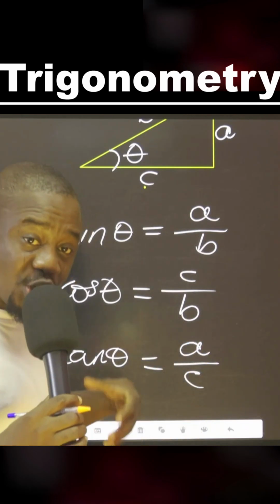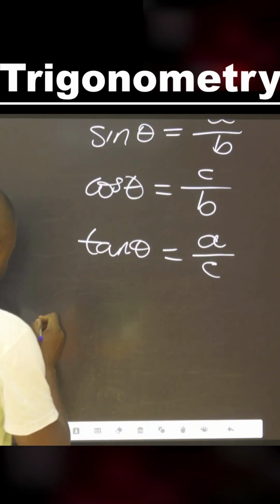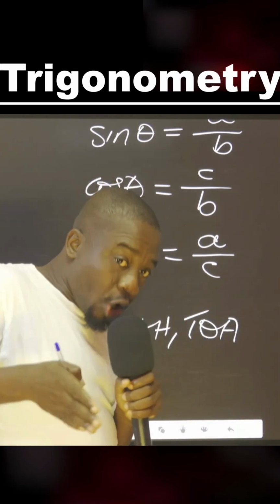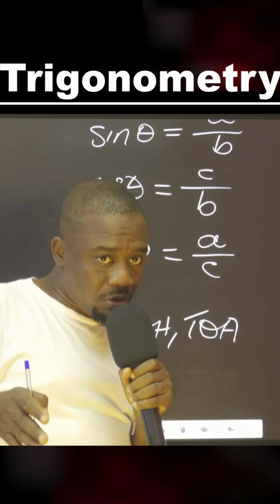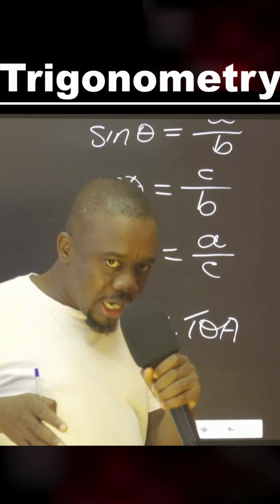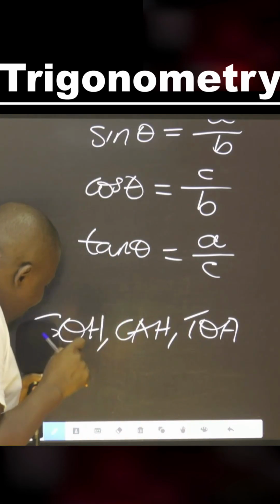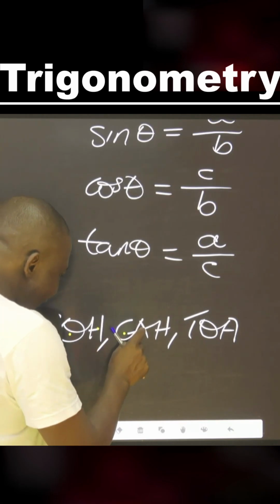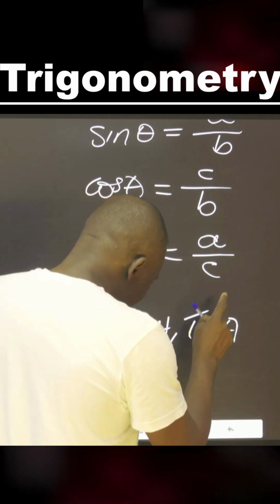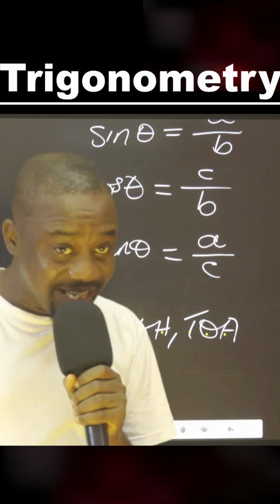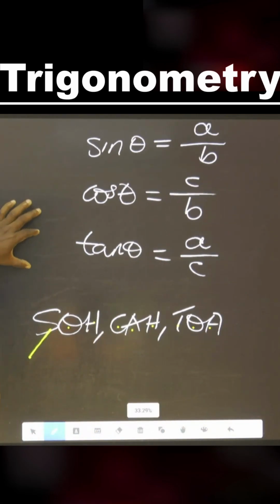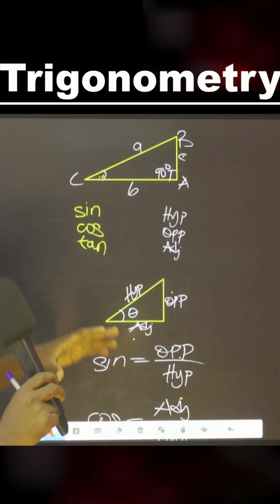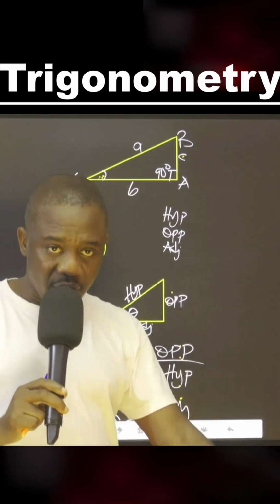Now, there is a shortcut to all this. It is called SOHCAHTOA. It's like you are speaking in tongues, no? SOHCAHTOA simply means sine is equal to opposite over hypotenuse, cosine is adjacent over hypotenuse, tan is opposite over adjacent. Very easy, right? Okay? So this is an introduction to trigonometry ratios. We are going to look at many examples to drive this across.